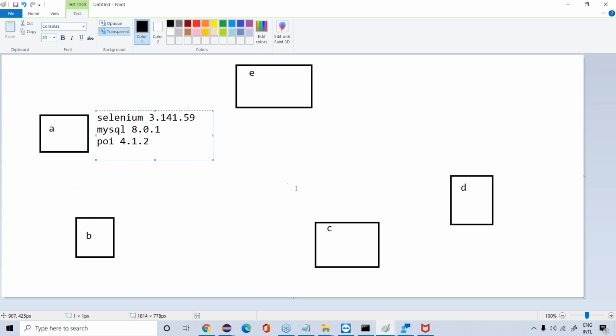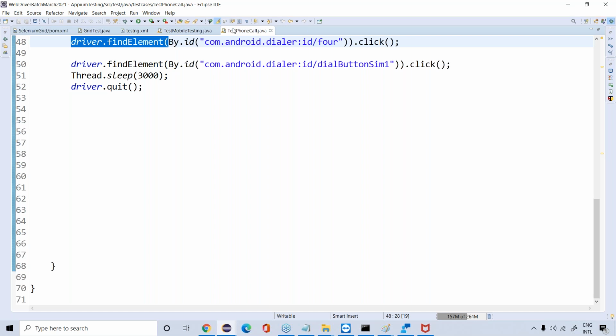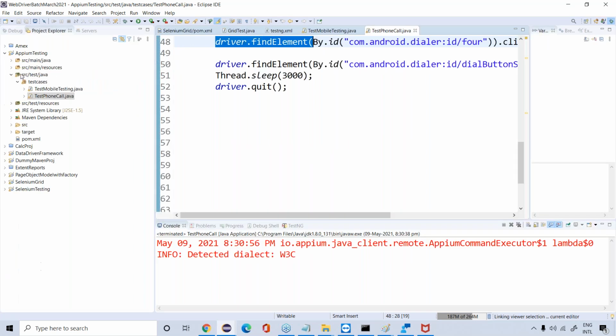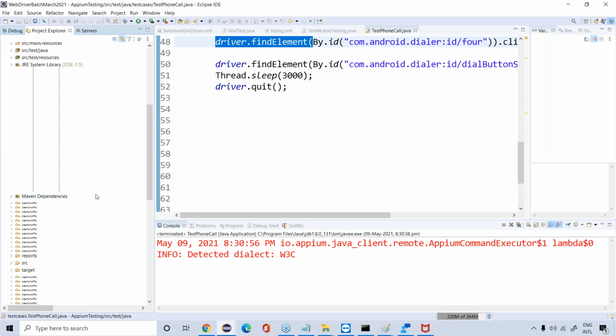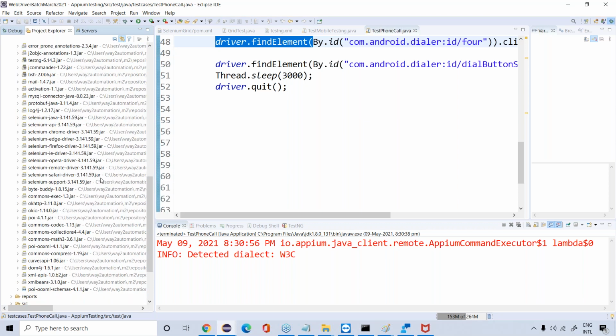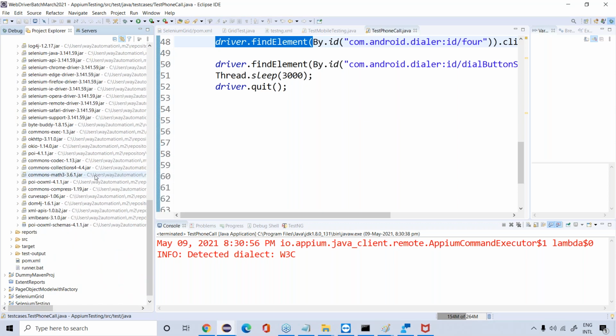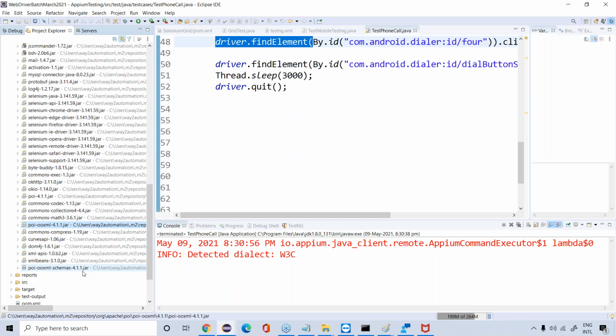If you see over here, when we have added the jar files, even if you look at this project, this is my previous project. If I show you a data-driven project and its jar files, see how many jar files are there. We have just added one single jar file right now. But once you work on a real-time project, you're going to see MySQL, Java Mail, some reporting, TestNG jars, POI jars, Selenium jars.